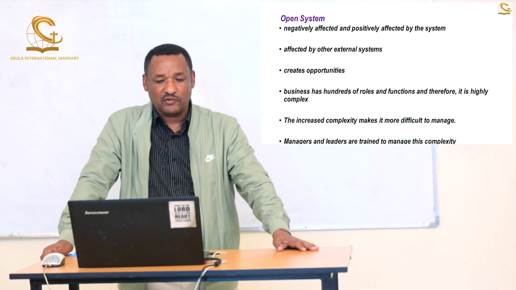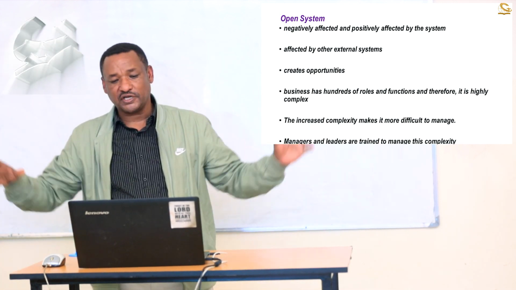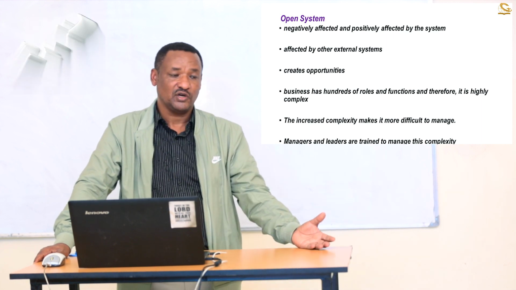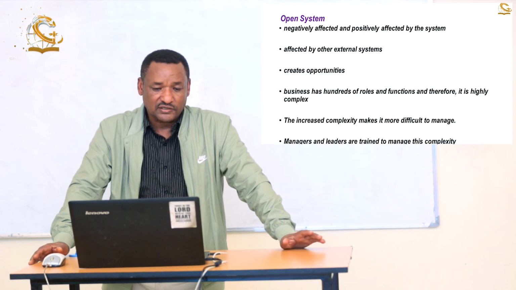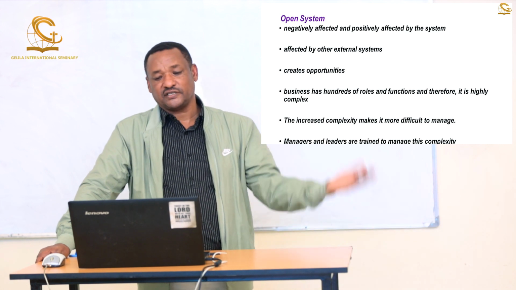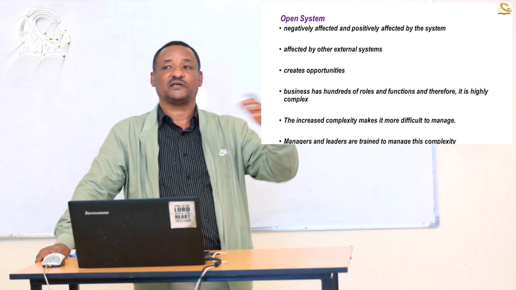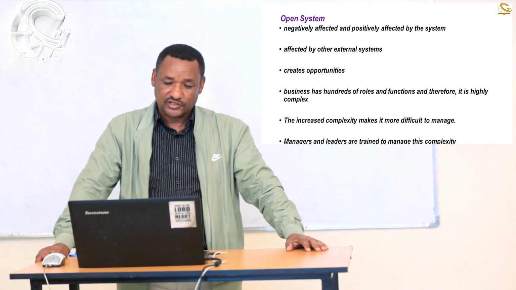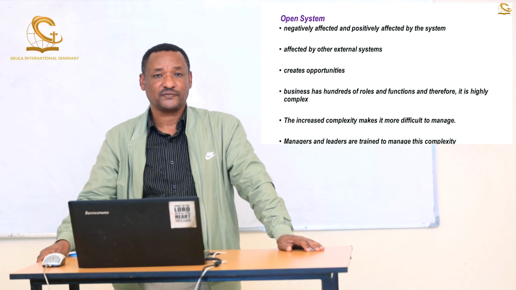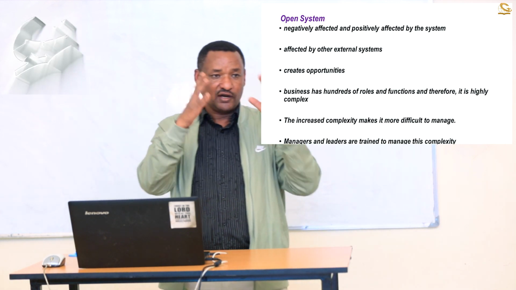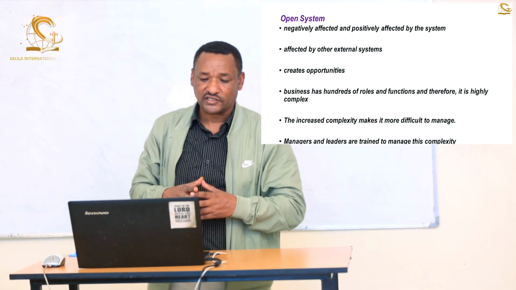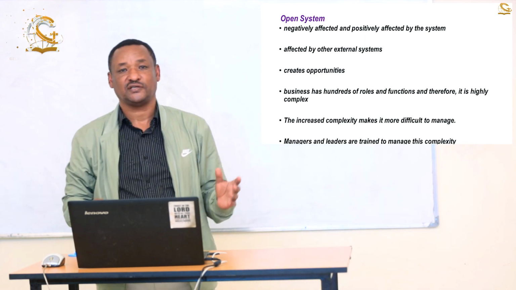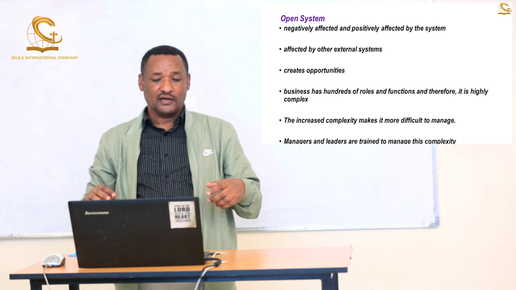When we say open system, it is affected from outside its boundary. All business organizations are negatively and positively affected by outsiders or insiders. That's why we say it is an open system, affected by other external systems. Different companies affect other similar or different organizations externally. It also creates opportunities, because companies have their own products, and these products create opportunities for others, and the others also create opportunities for this company. So they mutually create opportunities.